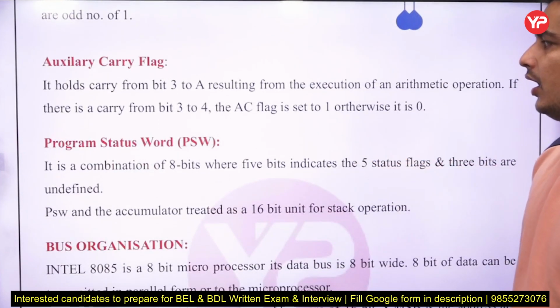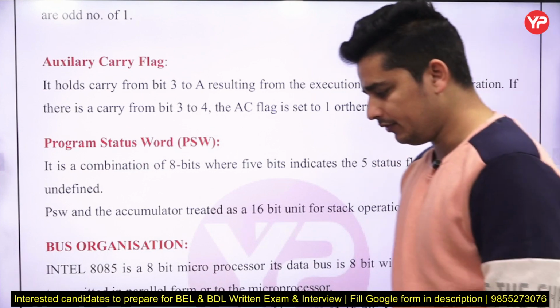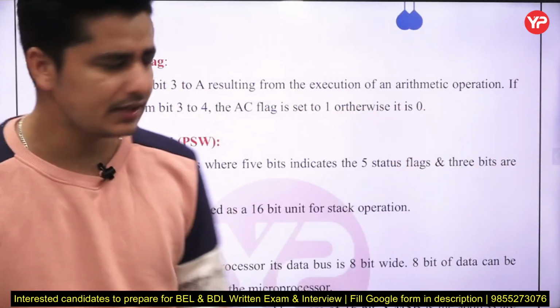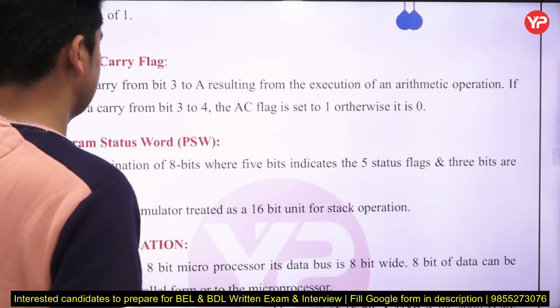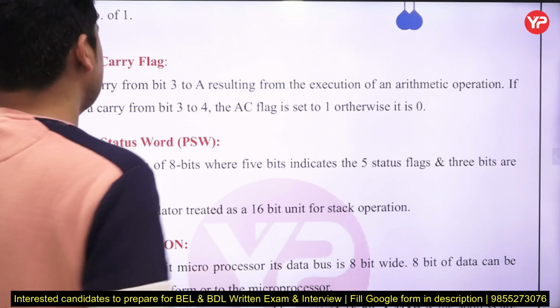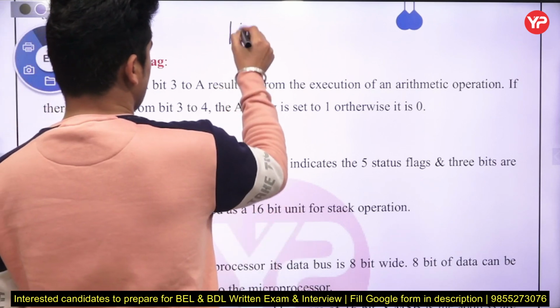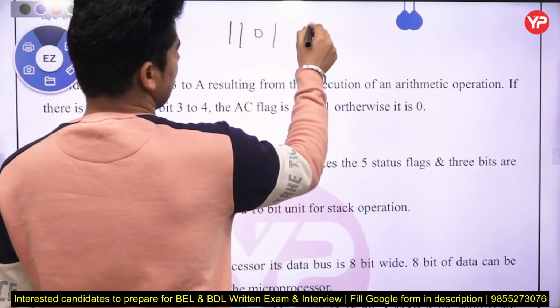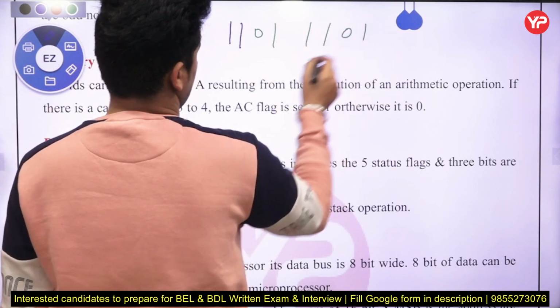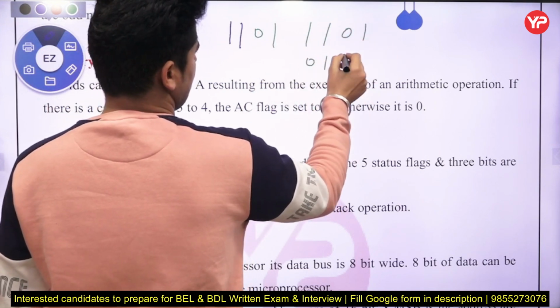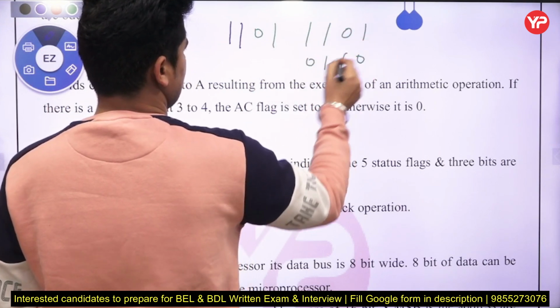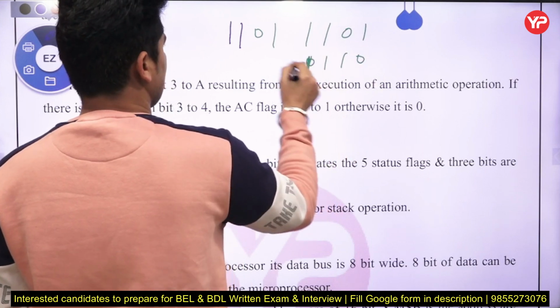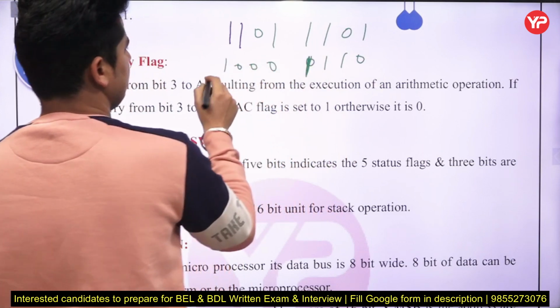Auxiliary carry. The another flag is auxiliary carry flag. See, inside your microprocessor, we perform the 8-bit arithmetic operation, addition. Let us take an example.